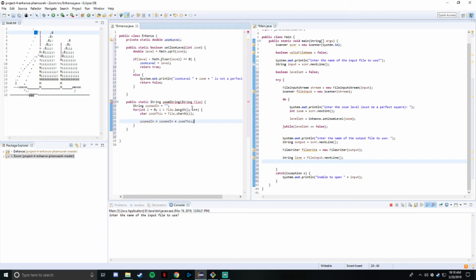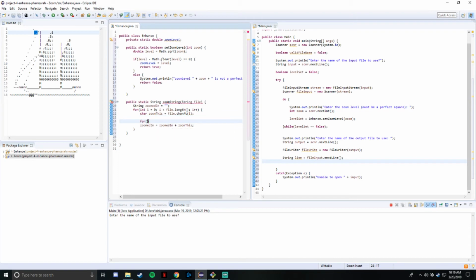Now, the problem with this is that it's not adding on, because we're only looking at one character at a time. This is not adding on each of those characters however many times, right? We're going to have to put it in another loop.